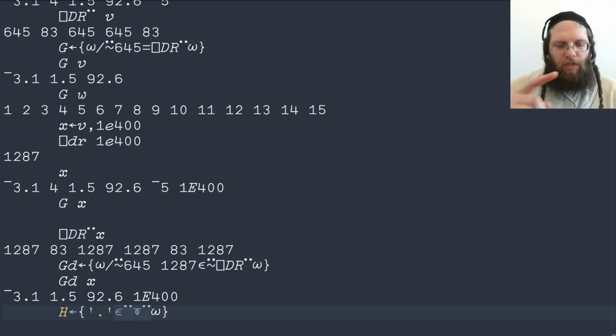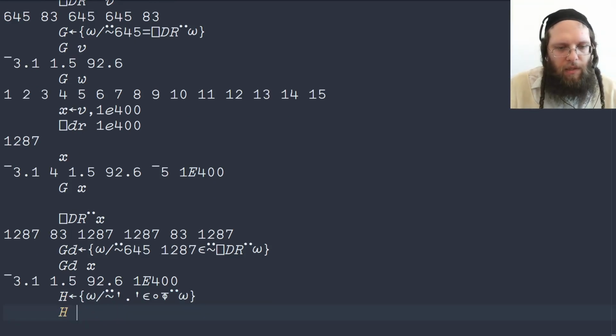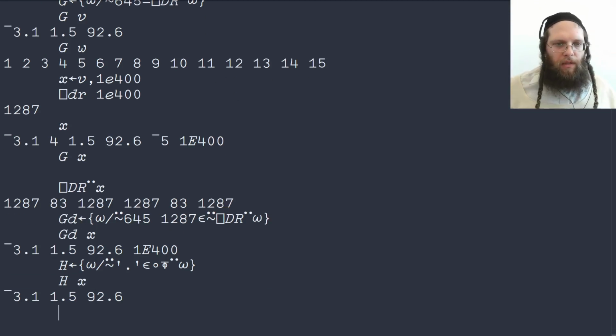Instead of running two loops, we can fuse the loops by saying we want membership, but we want the right argument to membership to be pre-processed with format. So this is a dot member of the format for each one of the numbers, and if there's a dot, then we want them, otherwise we discard them. So we simply filter by that, and now we can try this on x, and we can see that the 1 times 10 to the power 400 is going to be filtered away.